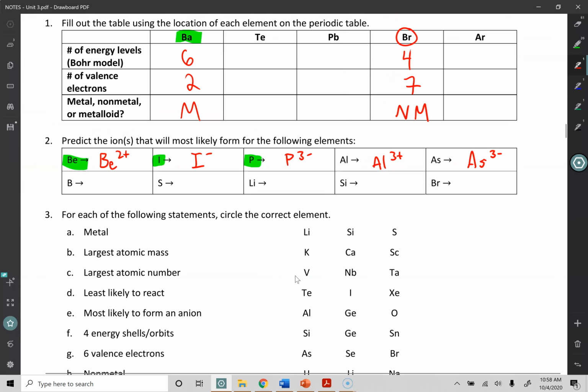All right, keep practicing with that, and hopefully you're starting to get really confident with how to predict what the valence electron configuration will be. If you notice, all of these ions now have the same configuration as a noble gas. This is what we call isoelectronic. It is very, very stable for an ion to have the same electron configuration as a noble gas. That stability comes from having a completed octet, and it's going to overall lower the energy of the ion.